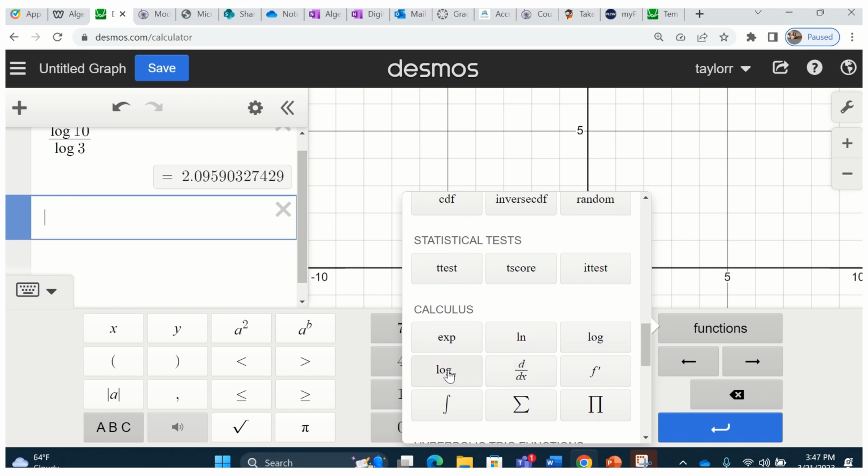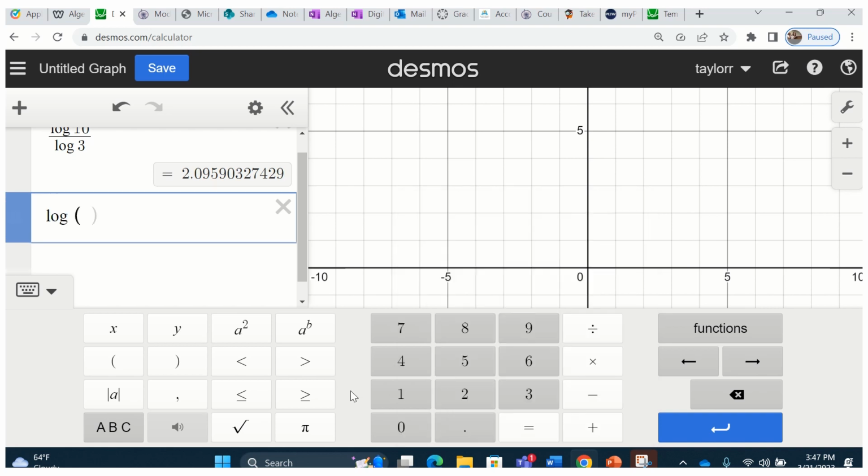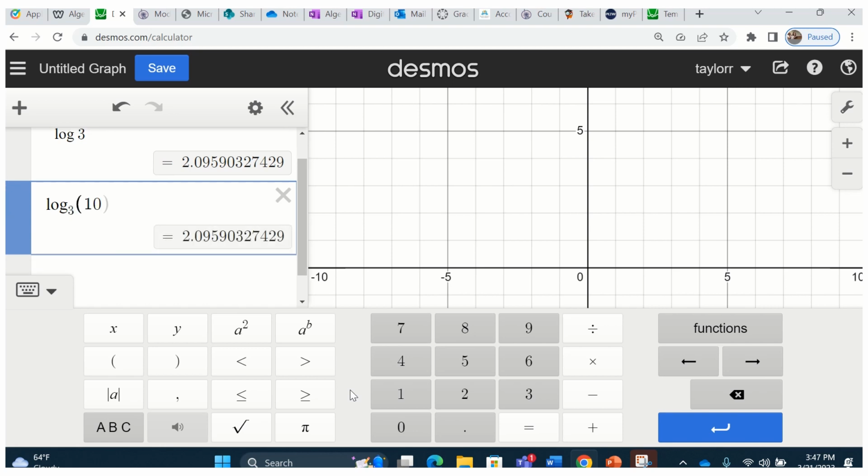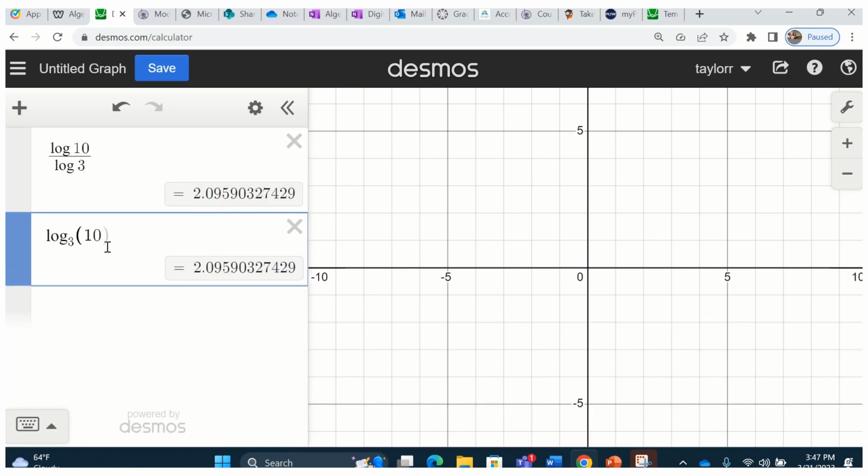And then right here, we have log base A. And so that's the one we're going to do. And what that does is it allows me to type in the base. So if I want to evaluate log base 3 of 10, I can put it in exactly the way that it appears on my page. You don't have to go through this step of the attic and the basement, and you'll notice that you get exactly the same answer. So I wanted to make sure that I had a video that showed you how that worked so that you're not stuck using the change of base formula if you don't need to.